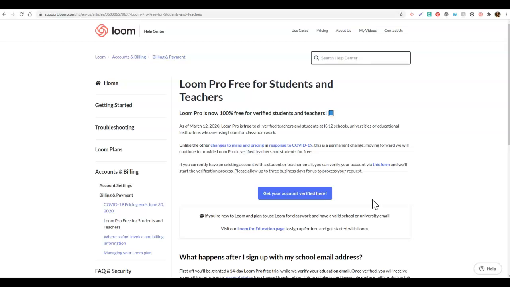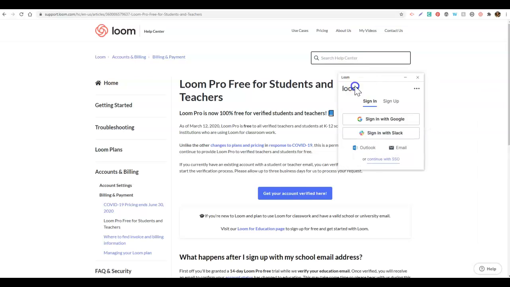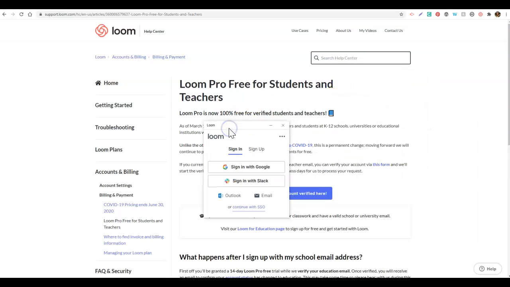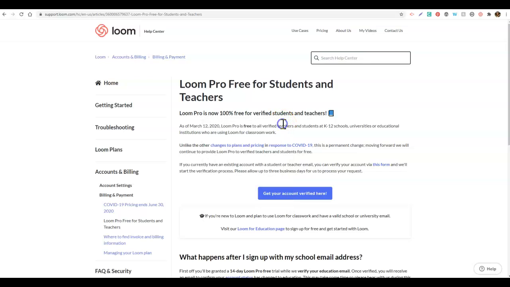When you do that, you're going to want to install Loom so that you can use it for your screen recording. There are a couple ways you can do that. The first, you can actually download the desktop version of this, and it'll look something like this. It'll just sit down on your hard drive, and you can open it whenever you're ready. And this interface looks a little bit different than the second way, which is you can install it in Chrome. And that's what I've done here.